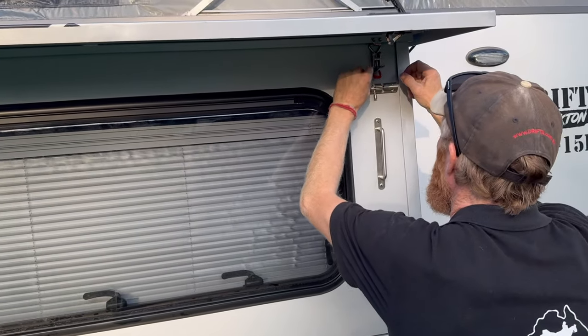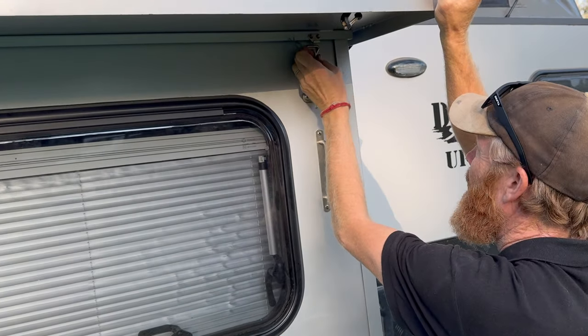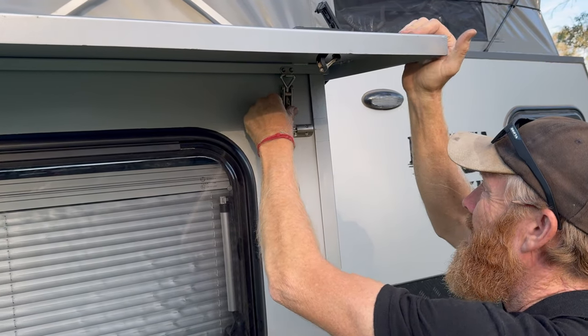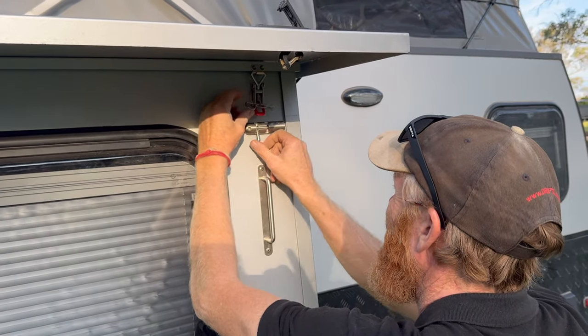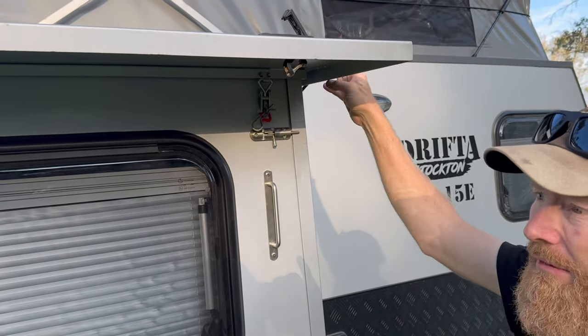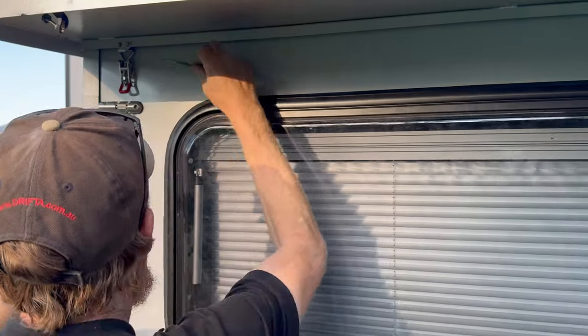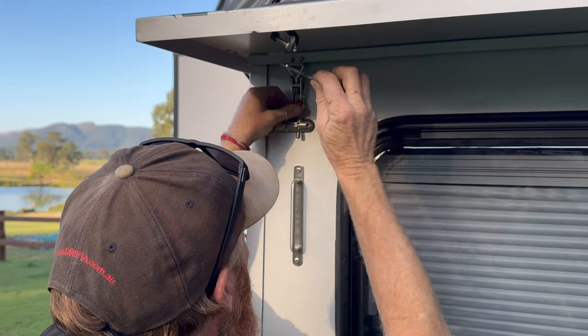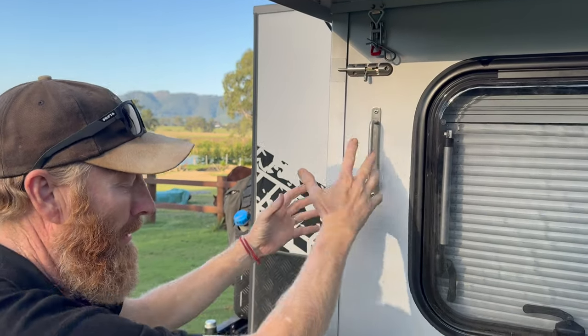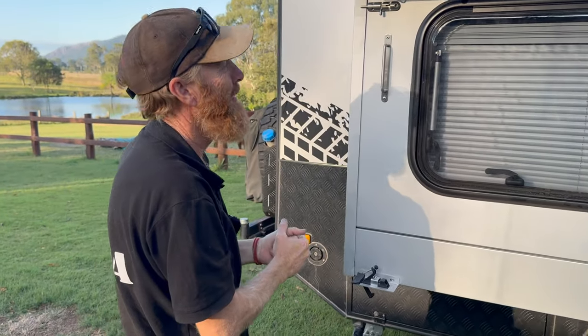All right. Now there is some struts here. There's some over-center latches. They're not really necessary, but that stops that going up. They do have struts, but you can put them on if you like. If you didn't want to put those on, you don't have to, okay? That's it, basically. That'll stop that going in, all nice and tight, dustproof, etc.